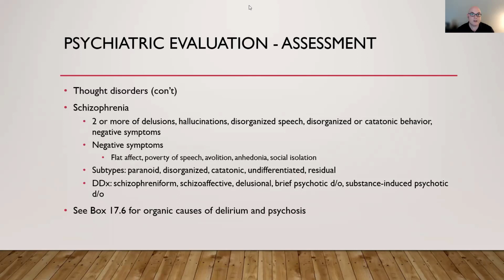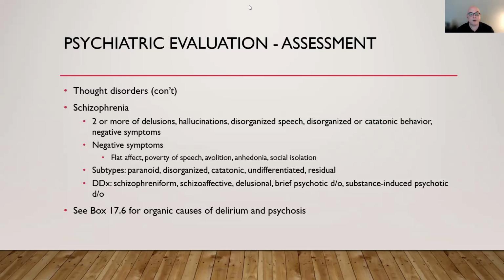Your differential diagnosis for schizophrenia are things like schizophreniform disorder, which is a short, brief schizophrenia-like disorder, schizoaffective disorder, which is schizophrenia mixed with a mood disorder like depression or bipolar, delusional disorder, where the only symptom present are those ideas, those abnormal ideas, brief psychotic disorder, so this is a very brief psychotic episode, and then the substance-induced psychotic disorder.